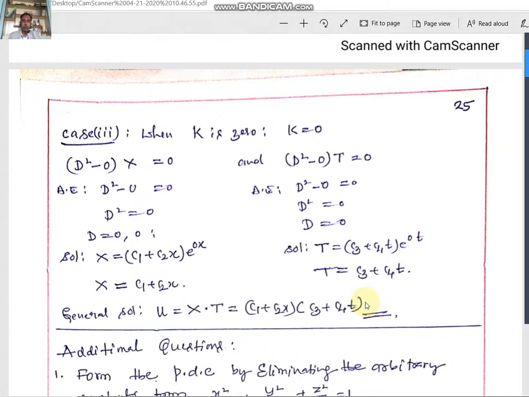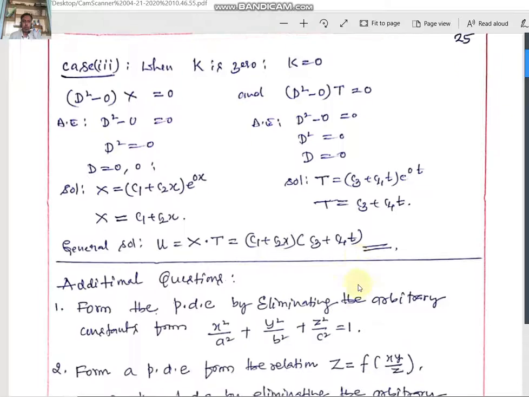One was the heat equation and another was the wave equation, by the method of separation of variables. So this is very simple. Separation of variables is nothing but assuming the dependent variable is equal to the product of two functions, and then separating the variables, that is, the function of x and its derivative separately we equate to constant k, and again the function of another variable y or any other t function we equate to a constant, and then solve separately. Then whatever solutions we get will be written in the form of a product of two functions. That makes the general solution of either the heat equation or the wave equation.